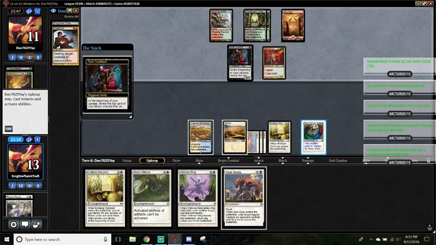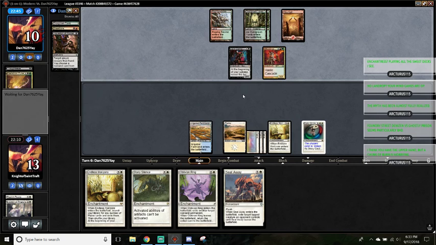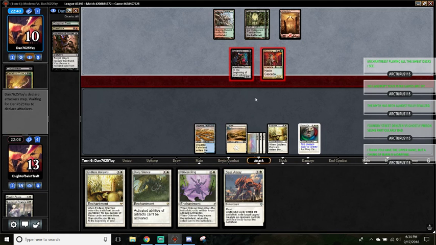And I named green because all of their creatures, so they have 3 Scavenging Oozes, 4 Bloodbraid Elves, 4 Tarmogoyf, and then they have 3 Dark Confidants. And so green hits everything except for Dark Confidant.